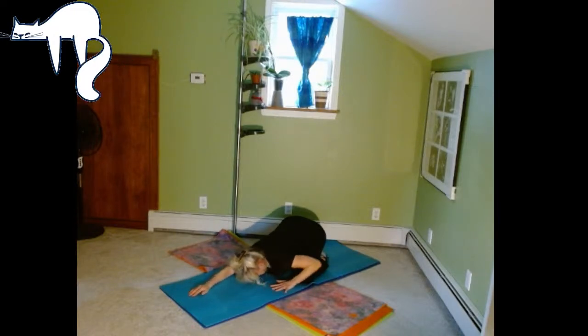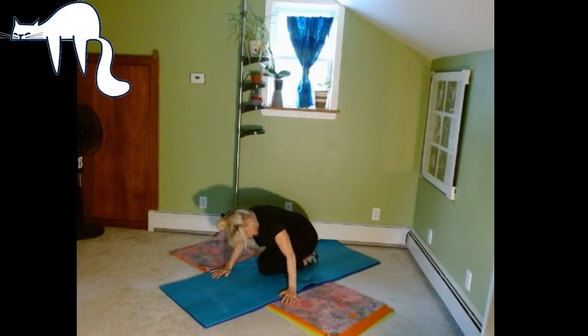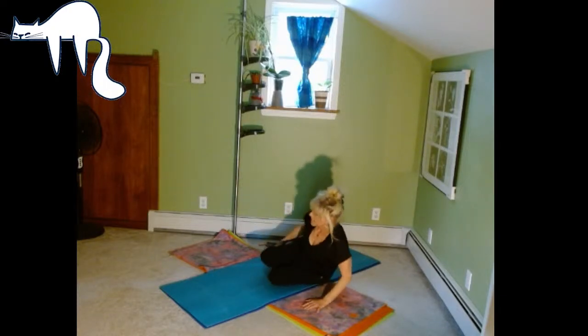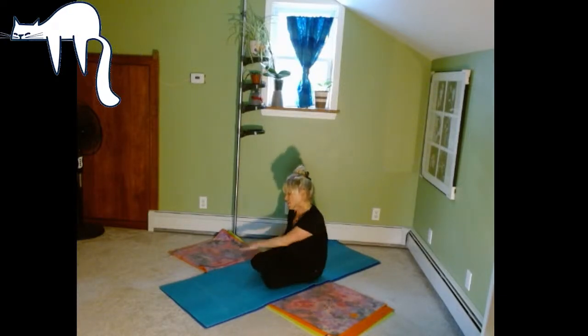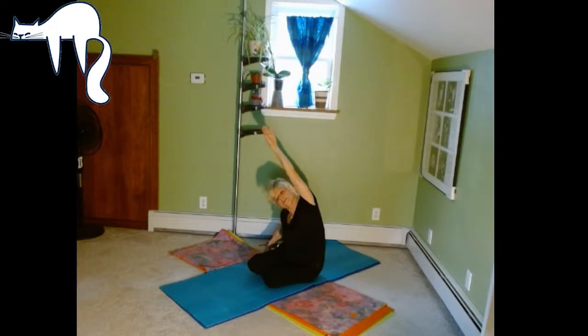From there, let's bring hands closer to knees. Lift upper body. Let's have a seat on our left hip. To start, we're going to keep knees and feet as close together as we can. Hold on to your left ankle with your left hand. Stretch your right arm high. And then do a little side bend to the left.